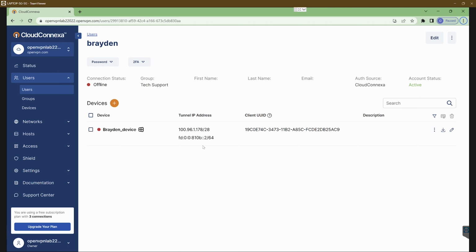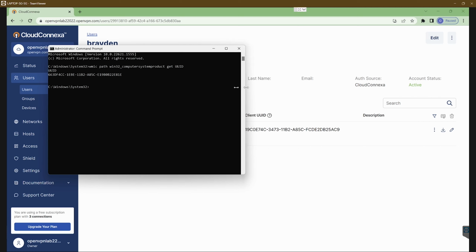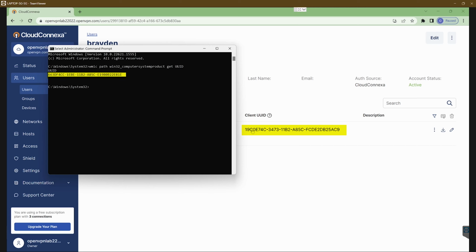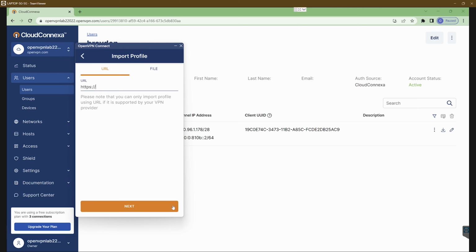As you can see, I got Braden's account up on the screen with the UUID or device ID that is registered to his account. So let's look at the UUID of this computer. As you can see, it is different than the one that's registered. So we are on a different computer. Let's say a bad actor got a hold of Braden's username and password and tried to connect to WPC.